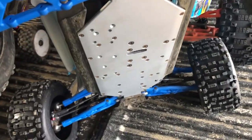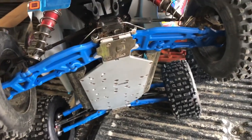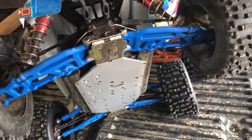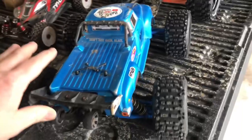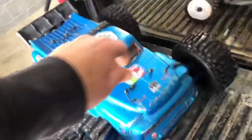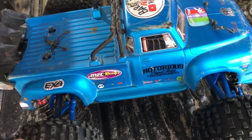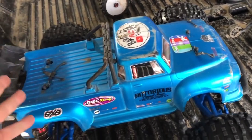But we have now got a new M2C Racing chassis underneath the Outcast 6S here. Got some new A-arms. Yes, those are RPM. Not what I wanted to do, but at the time, that's all I could find. And it is the colder weather, so hoping these hold up slightly better now that they're not all warped and twisted like my old ones that have been on this truck for quite some time. So got the new A-arms, new chassis under this thing, and went over all of it from top to bottom. Got everything fixed up on it. Got a few new tires that were ripped apart on this thing, and she should be ready to rip.